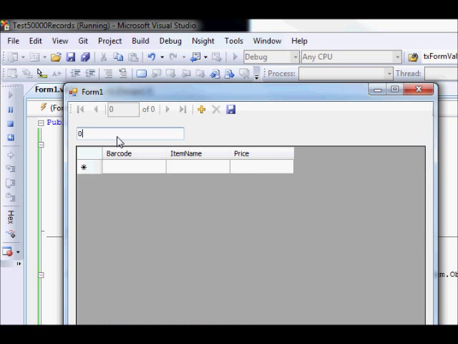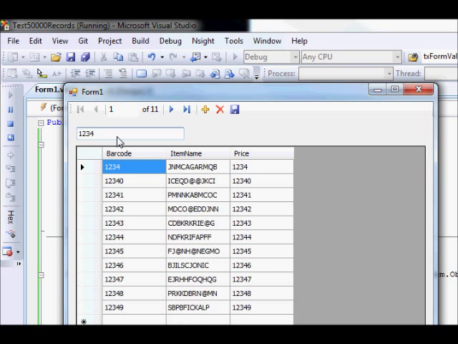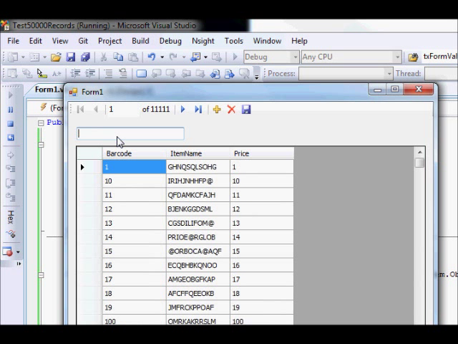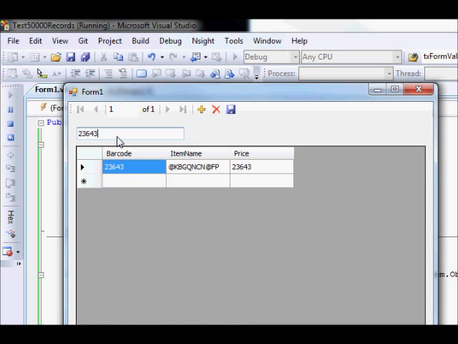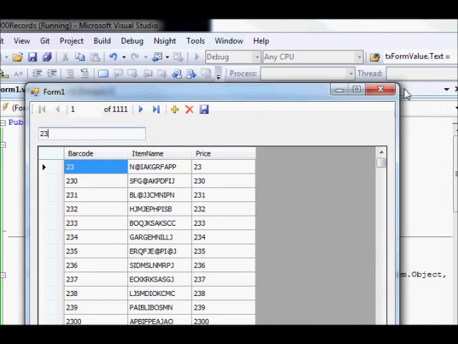Let's start with a 0. Maybe 1, 2, 3. Now you can see the filtering is very quick actually, right? So far so good. As you can see, it does not take long to filter these values.